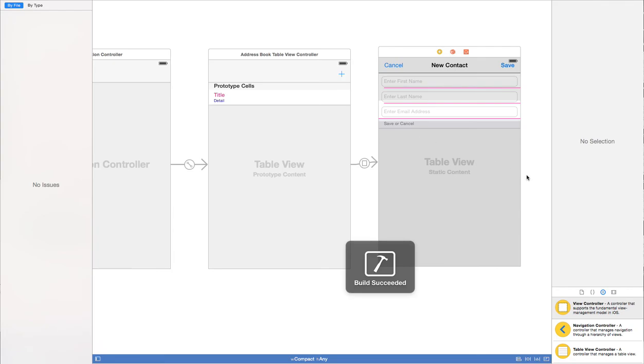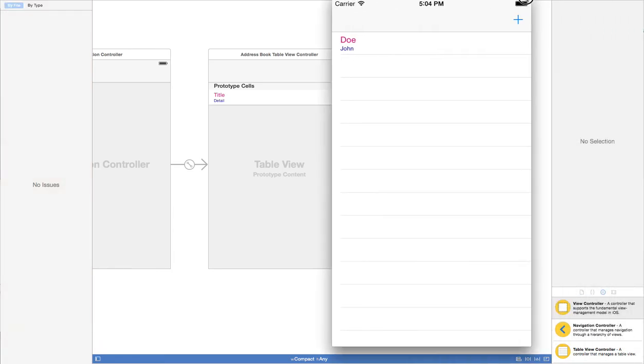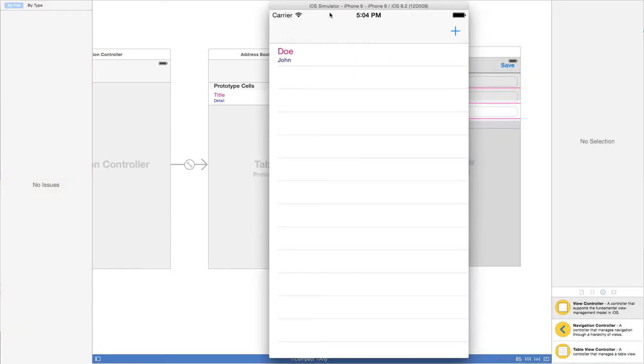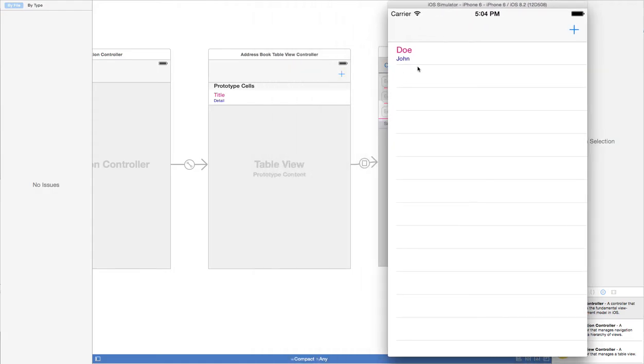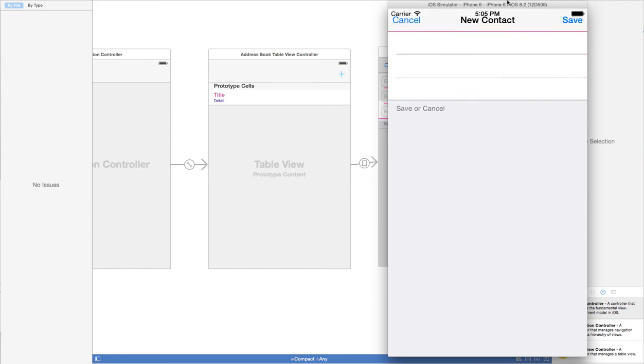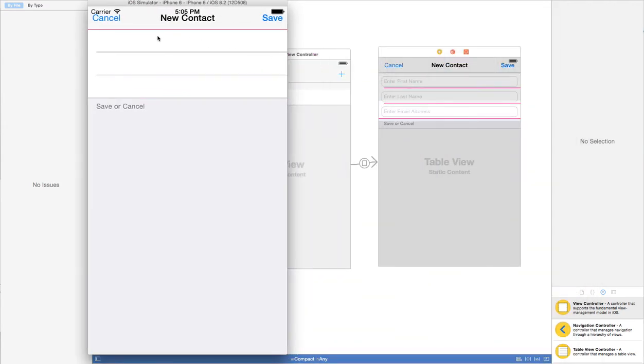To run this project to see that issue, in the first view the screen comes out correct. You have the list, and then when you go to the second screen, the add new contact, you see the table, but there's no text field, or the text field is showing up in a different area and different location than it should be. So what's going on here and how can we fix that?